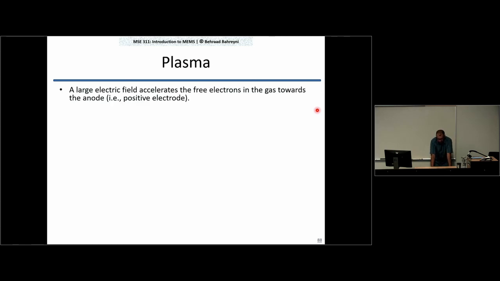Now, we mentioned plasma, so let's have a second and talk quickly about what a plasma is. A plasma is a state of matter where you have a lot of ions, a lot of free electrons, and a lot of atoms that are excited, basically meaning that the electrons have jumped to higher levels of energy, and you can either detach it from them or the electrons jump back.